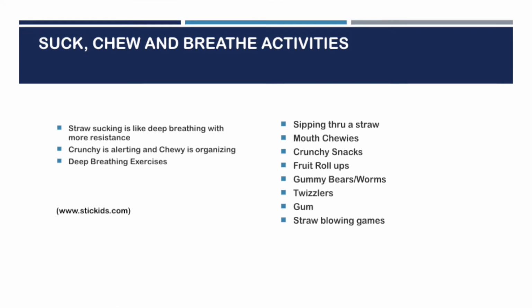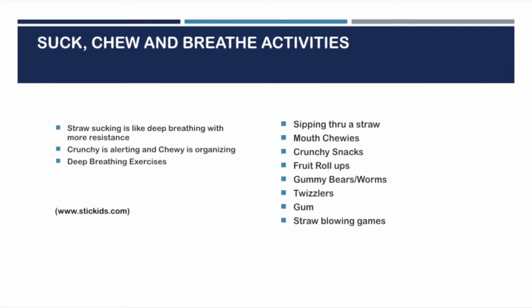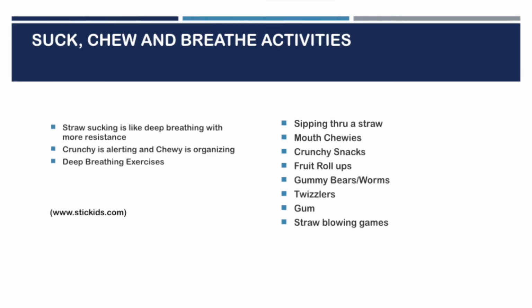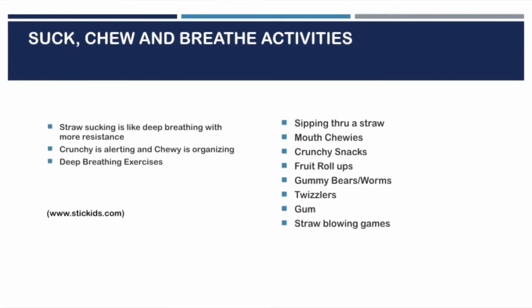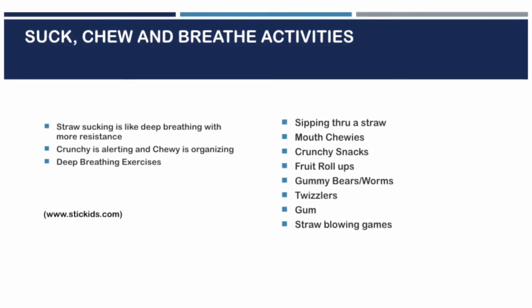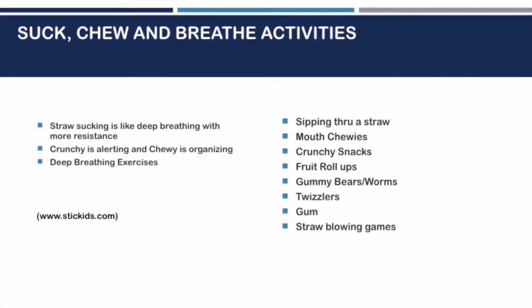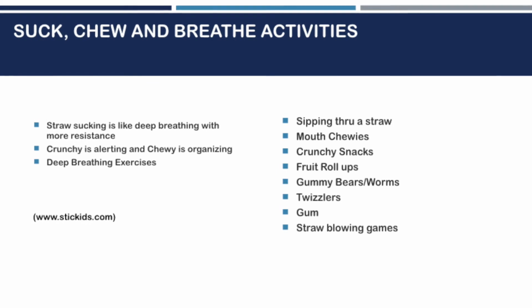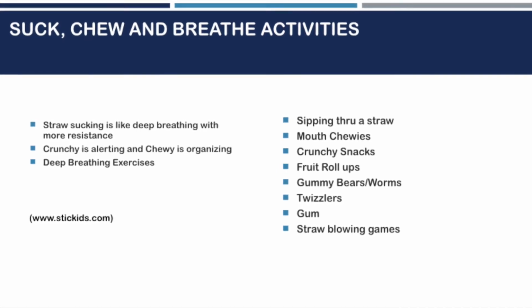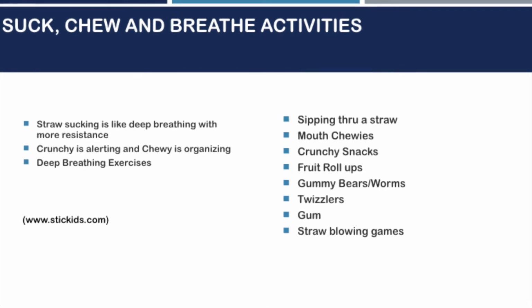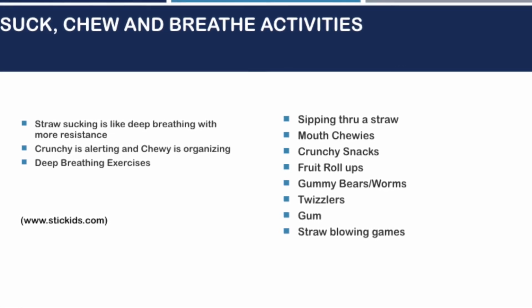Suck, chew, and breathe activities is a category from stickkids.com. Basically, when a student has to breathe in slowly, it is calming to the body. Straw sucking is like deep breathing with more resistance. Crunchy is alerting and chewy is organizing. Deep breathing exercises help to slow the body's rhythms as well as the thinking process.